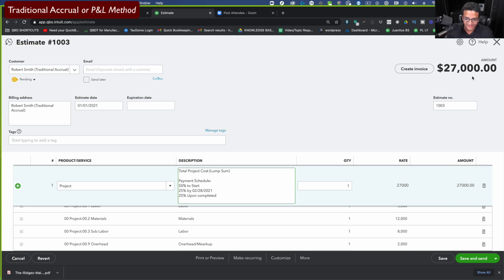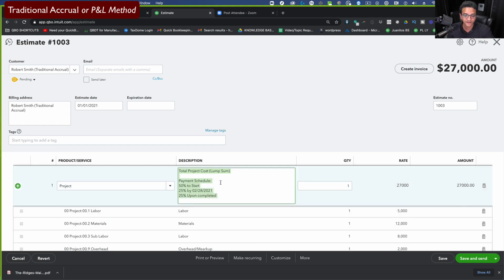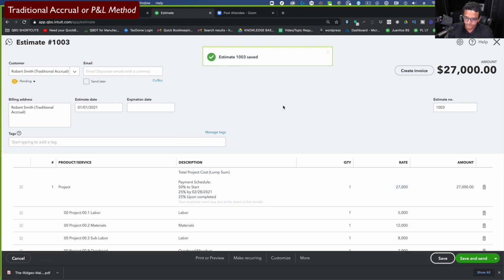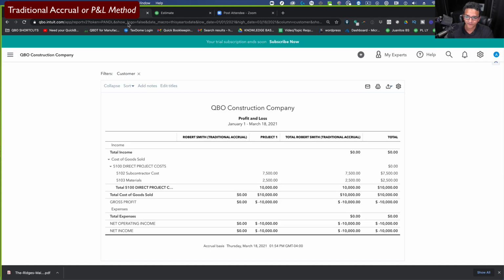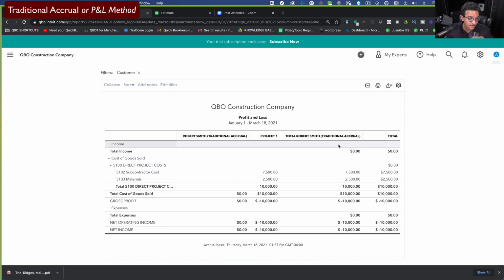Now, the type of accounting method doesn't matter. This is just how we get paid. This is us telling our clients, this is how we expect to get paid. So I'm going to click on save. Okay. I'm going to go back into my profit and loss, run the report. There should be no changes, nothing on the income side.